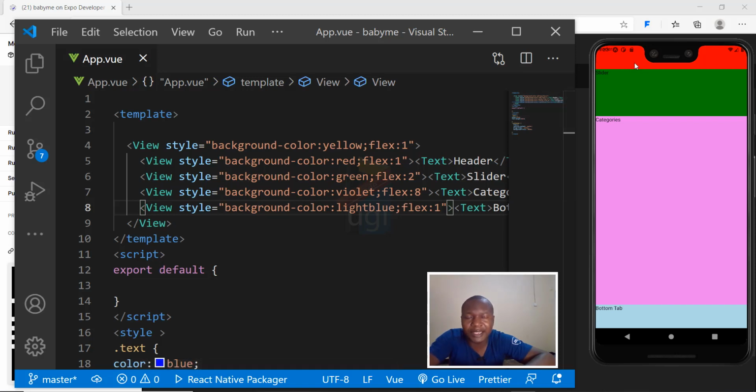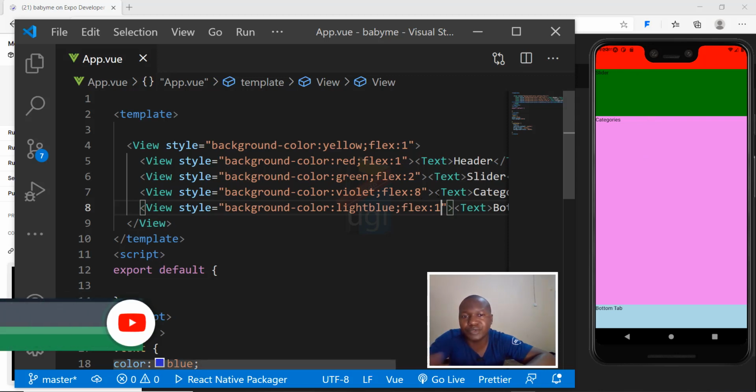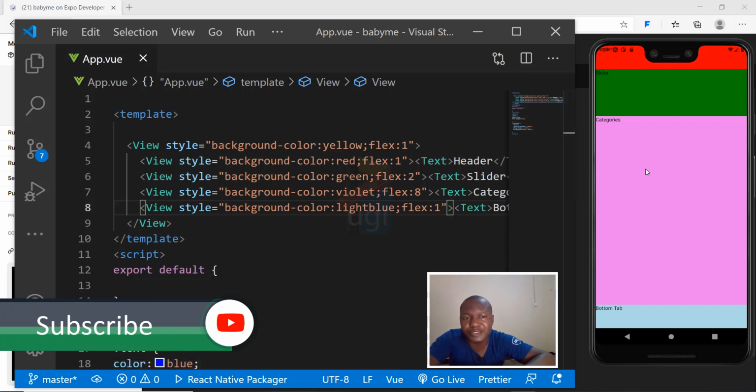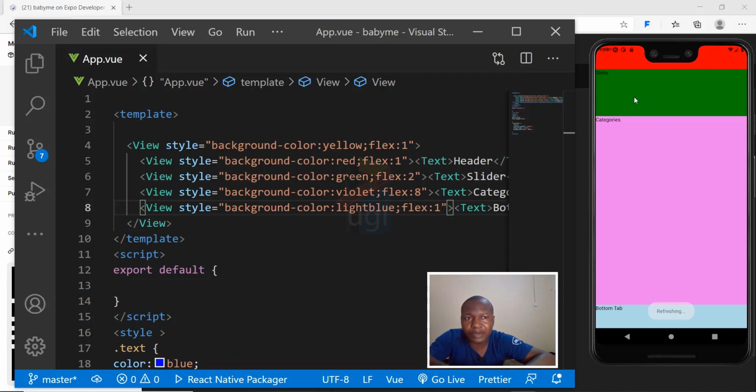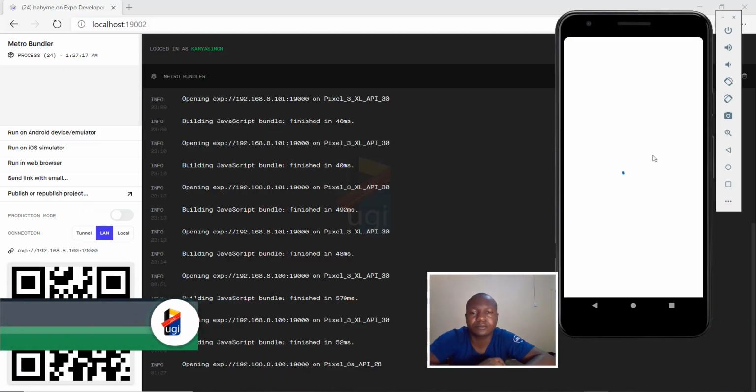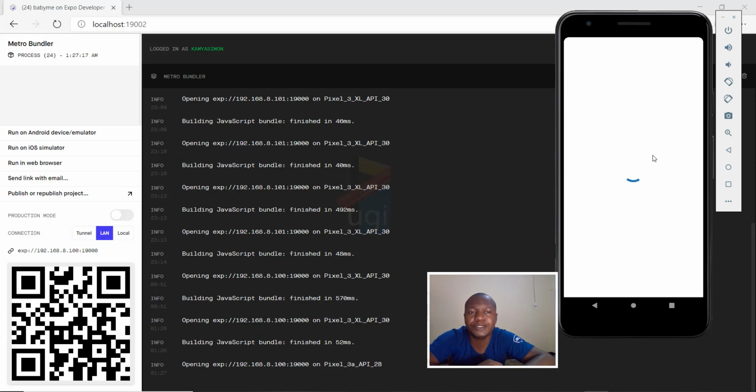But I guess now you understand how the subdivisions will come along. Now these subdivisions are very important because I'm going to base on these subdivisions to import components from the next fields or screens that are going to be used here. But let me also do this now, and I launch the other AVD. Alright, so I'm running it on the other Android device and you see our resulting output.